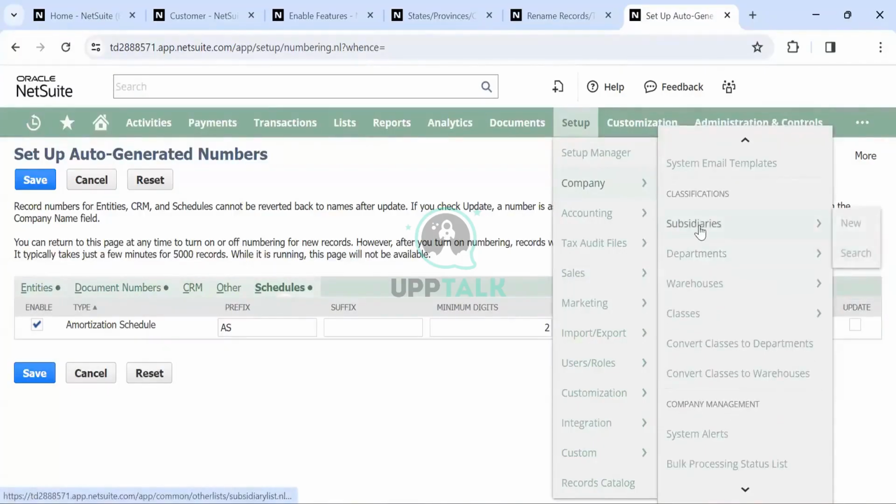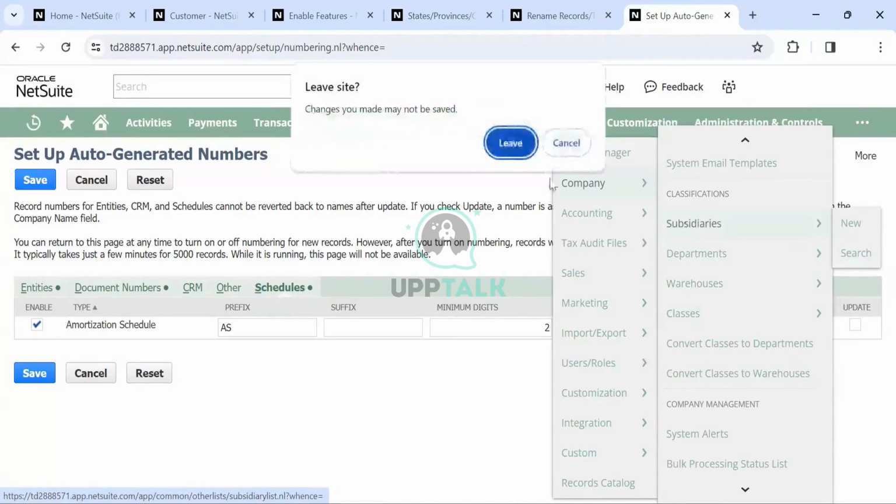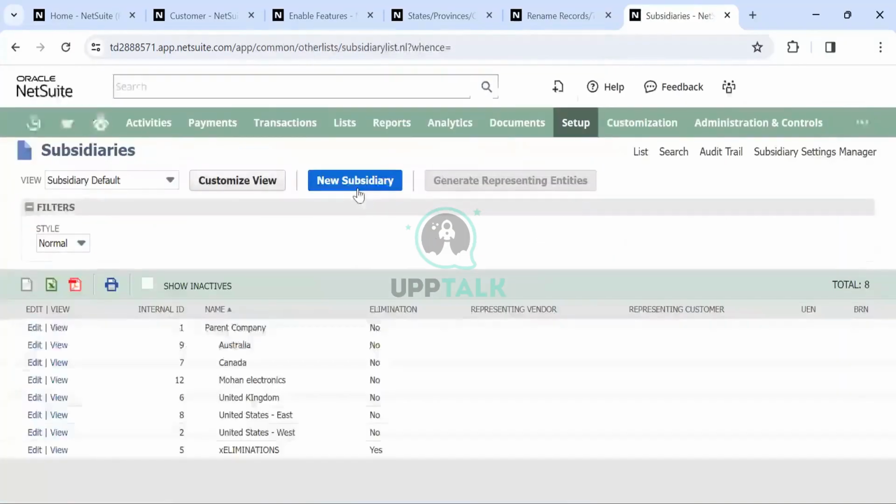Now these are the classifications: subsidiaries, departments, warehouses, classes. These are my subsidiaries in NetSuite.